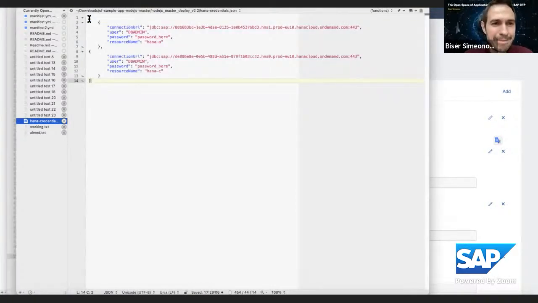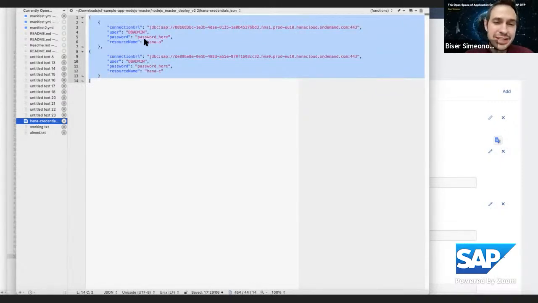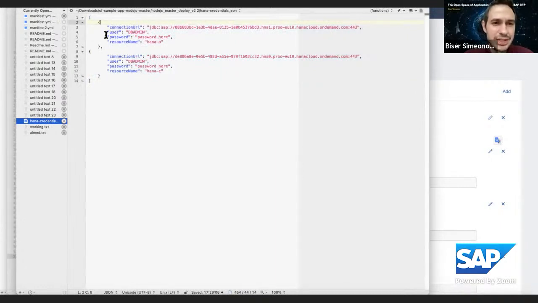So actually, within the array, you should provide a valid array containing details about your multiple HANA Cloud instances that should be part of that check. In our use case, if you remember at the beginning of the webinar, when I was creating the HANAs and accessing the service keys, the service binding keys, we've seen the connection URL.